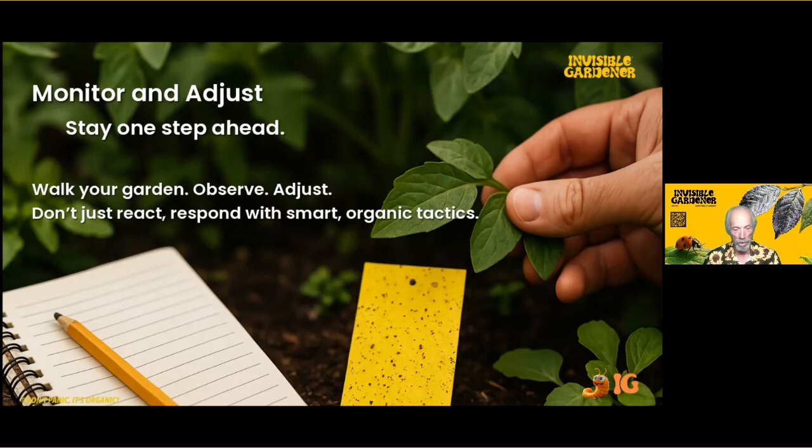And you also might make a tea to spray. So use a lot of that, increase the biology all the time. One of the things I tell people, and they say, well, why is the biology dying? Well, it dies for many reasons. The first reason is city water kills biology. It has chemicals in it to kill the biology. It sterilizes it. So if you're sprinkling your vegetable garden with city water, it's going to be killing your soil biology on a regular basis. It will never allow it to get established. You're going to have these problems. So you want to deal with that right off the bat.